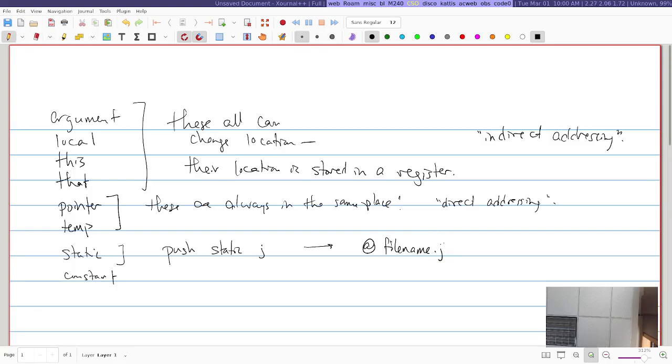So you don't actually have to do very much work when you're generating the assembly for this, because we're basically relying on what the assembler already gives us. If I say, where am I storing the static variable J? Well, I'm just going to give it a name and let the assembler figure out where to store it. Remember how your assembler said, this is a variable, I haven't seen this, so I'm going to give it an address starting at 16? That's what we're going to use for the static variable.